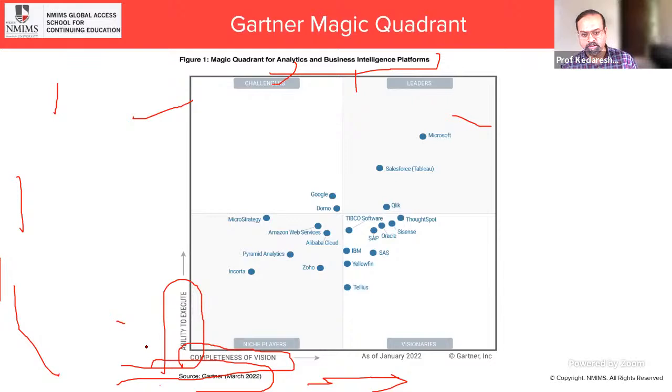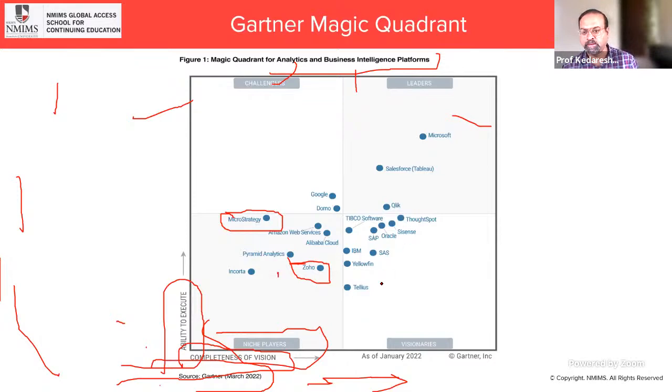So if you see here, broadly, the niche companies, which they call niche players, will have a specific set of applications which are relevant for a particular type of users only. So a MicroStrategy might be only relevant to business intelligence users, but doesn't have a whole set of other features and functions. So these niche players are specific to a particular industry or a particular geography or a particular type of business model for whom that product and tool works.